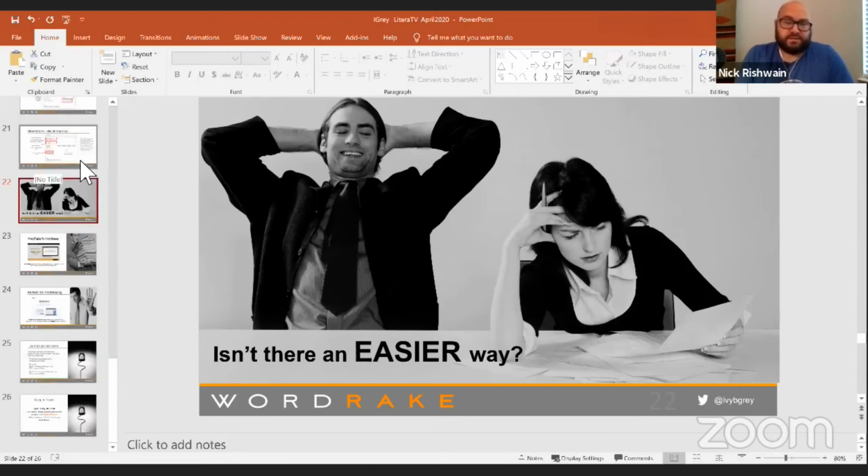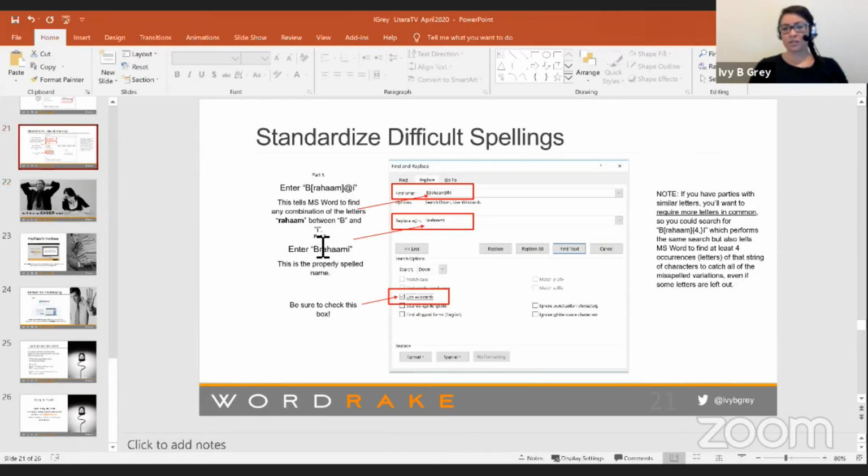Right. And so that would be a great way. I could add that then to my custom dictionary, right? And then I don't get the red squiggly line on that. So you could add Rishwain to your custom dictionary, then you don't get the red squiggly line. But if people are misspelling Rishwain in lots of different ways, then you would want to use wildcards to standardize those things and actually make them consistently spelled. Excellent. Okay.